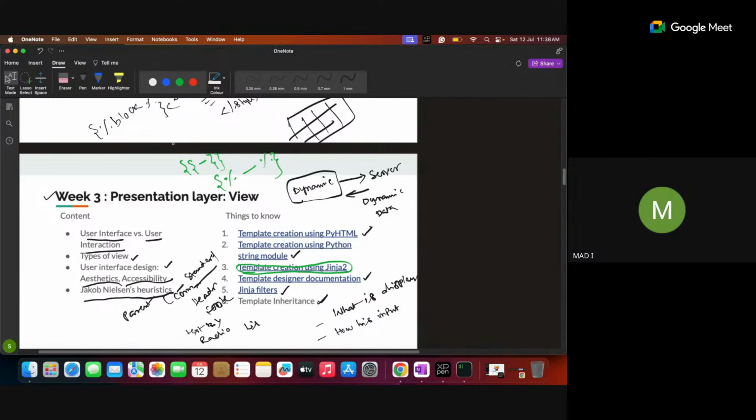But it's sure that block and end block is there, but syntactically, whether they are using this or some other representation, I'm not sure about it. So template inheritance is not there in our course. I didn't see this. Neither Nitin sir covered this, nor the live sessions. Template inheritance, no, this wasn't there.